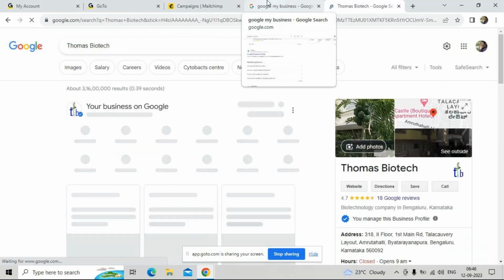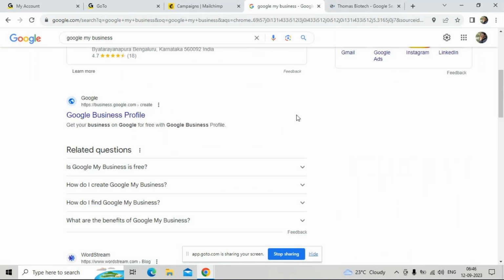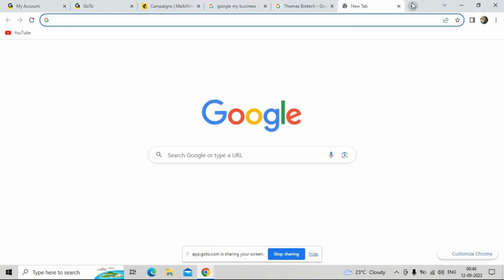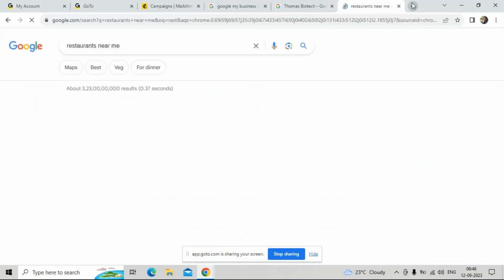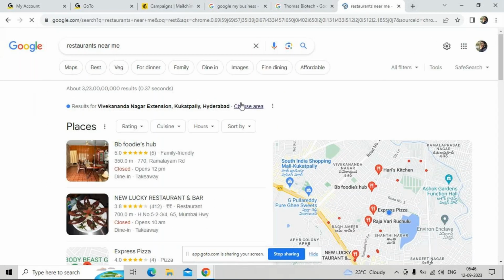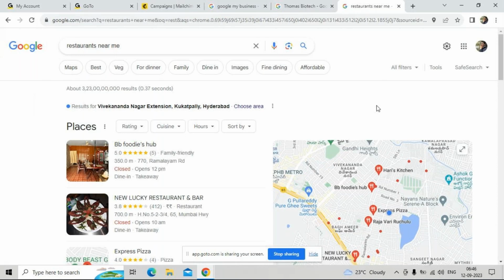Now, how do we get, when we type something, this is Google My Business, and this location should be added. This addition can be done in two ways. Any user can add a location. Even you can add a location next to your home.